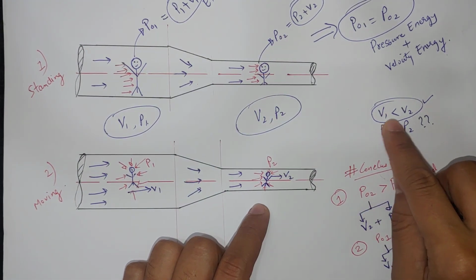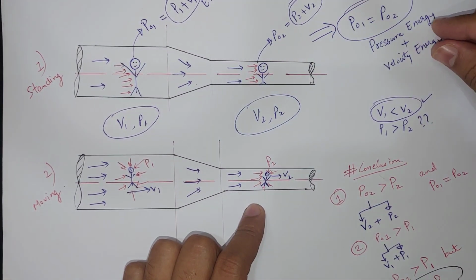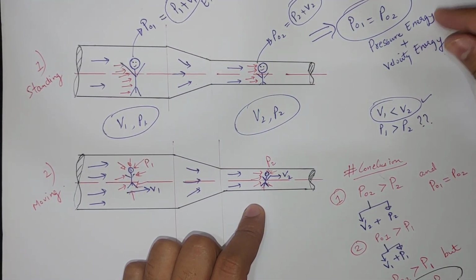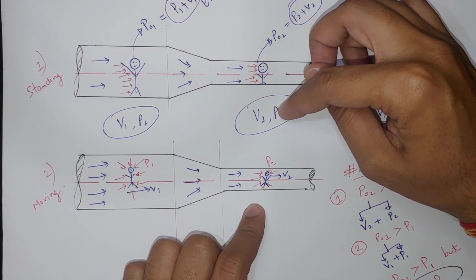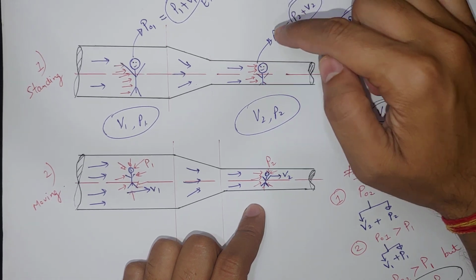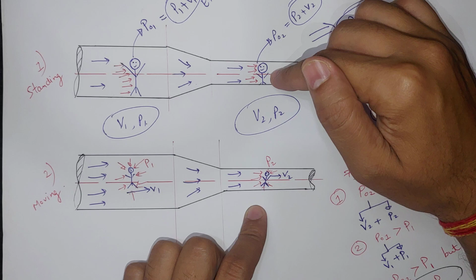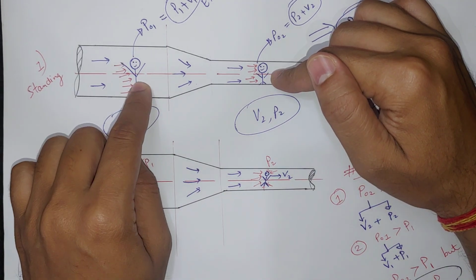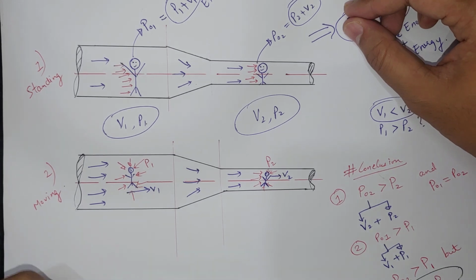Now the velocity V1 is greater than V2, which we all know, due to the cross section, it is coming out faster. So you are feeling the fluid faster here, but the pressure P2 is less in this section, so you are feeling the more P2 pressure here, P02 pressure, which is more than P1. So let us consider another scenario to get a clear idea.